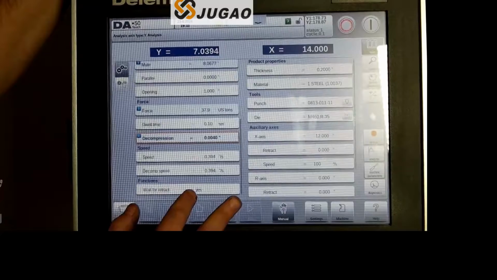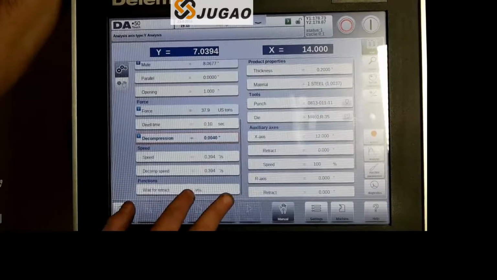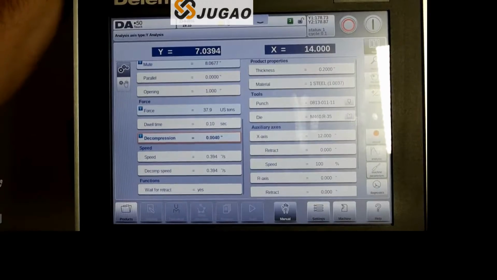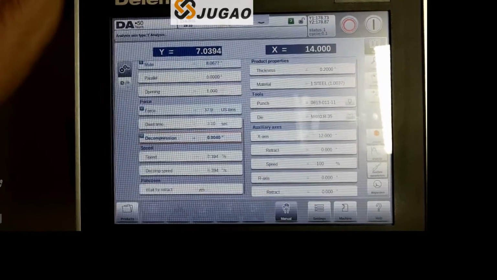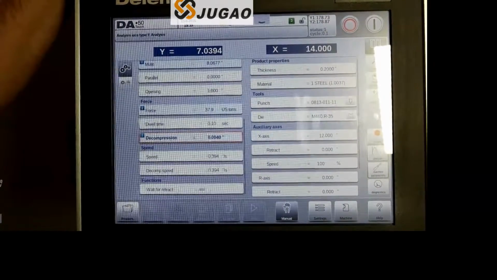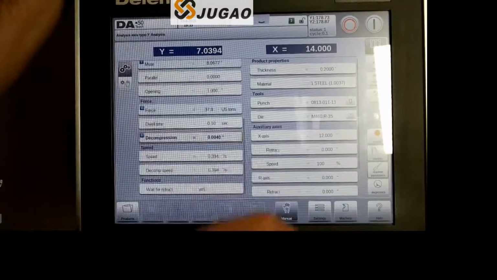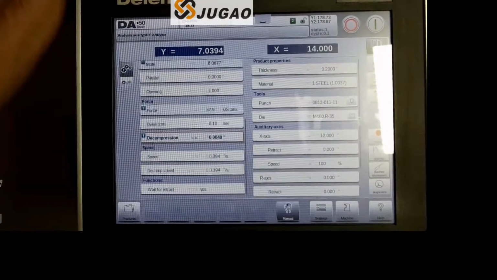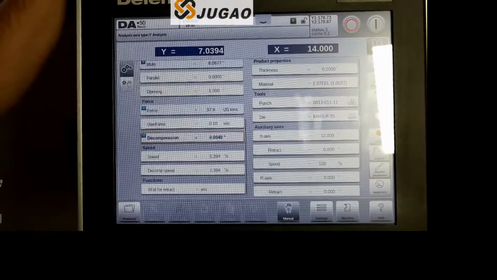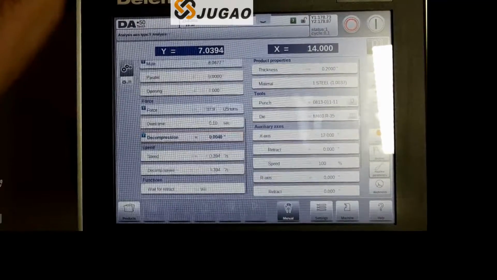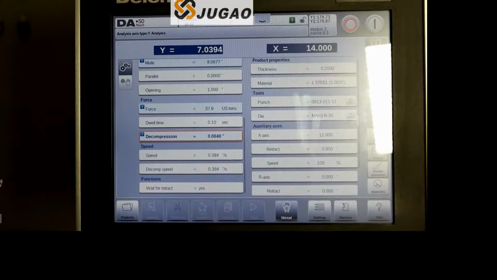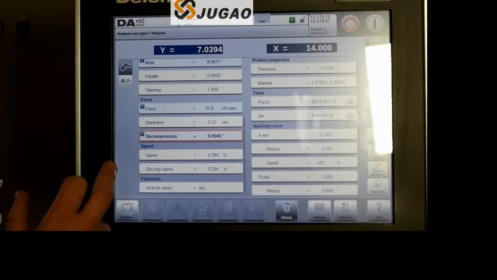And wait for retract here, I've got yes. What that means is, if I programmed a retract in here, the machine would wait at pinch point until the retract reached its position. But it might be more fluid to turn that off, so that as soon as it reaches pinch position, the retract triggers and the back gauge starts to move, but I'm still bending. There are a lot of ways to control this, and that's the idea, that the operator's able to do what he needs to do safely.